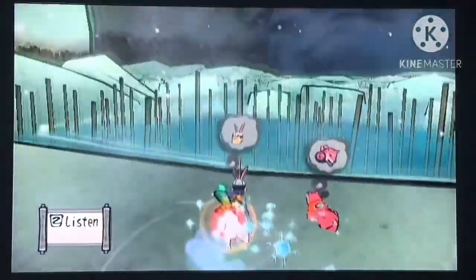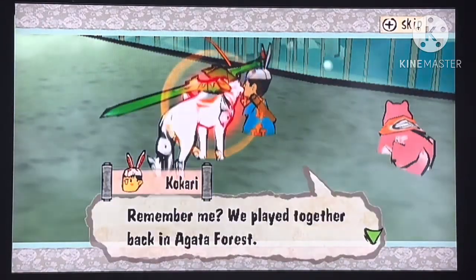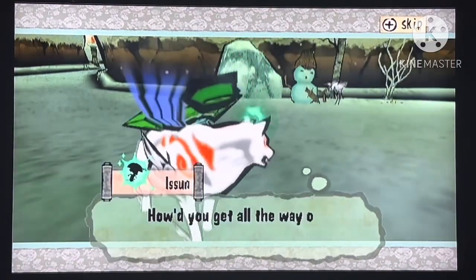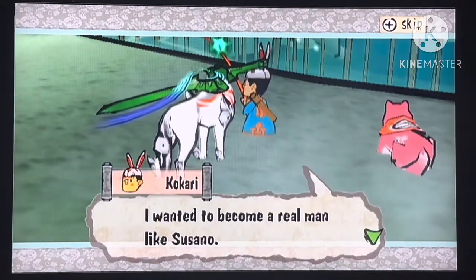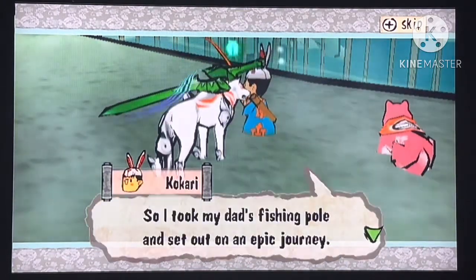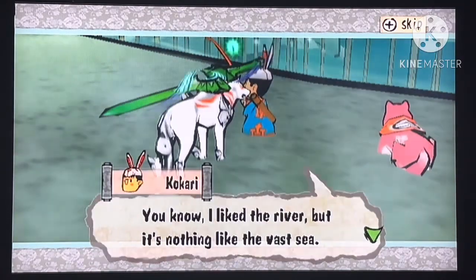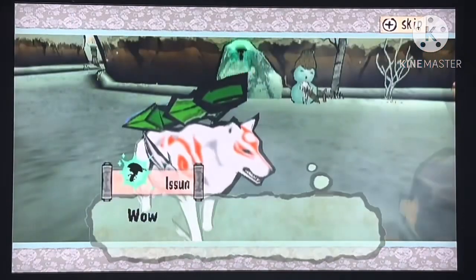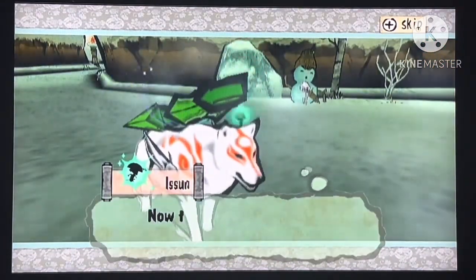I like to see these guys. Huh? Is that you, doggy? Remember me? We played together back in the forest? Yes. Kukar! I didn't read that, sorry. How'd you get all the way out here? I wanted to become a real man like Susano. So I took my dad's fishing pole and set out on an epic journey. You know, I like the river, but it's nothing like the vast sea. It makes me realize just how insignificant my life was. Wow, you're no longer that crazy man I met back in the Gate of Forest.